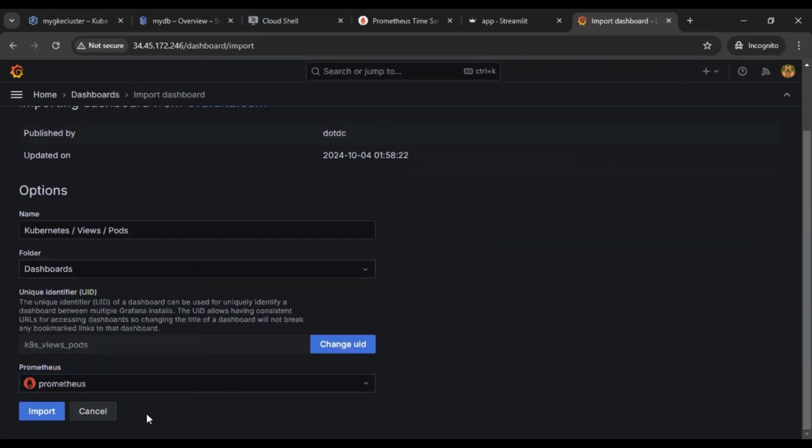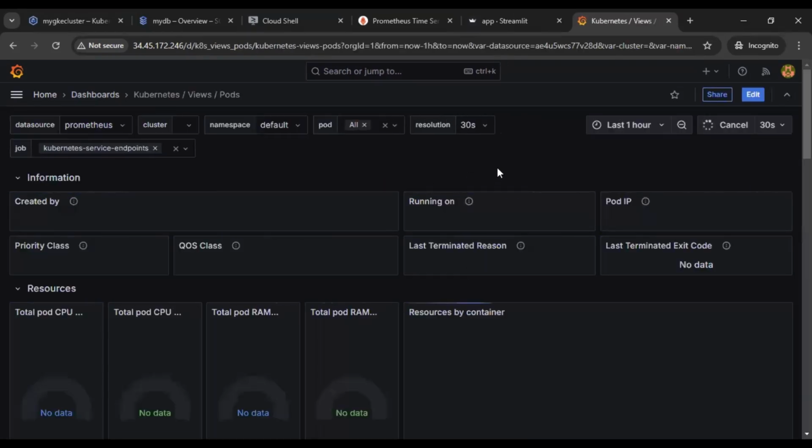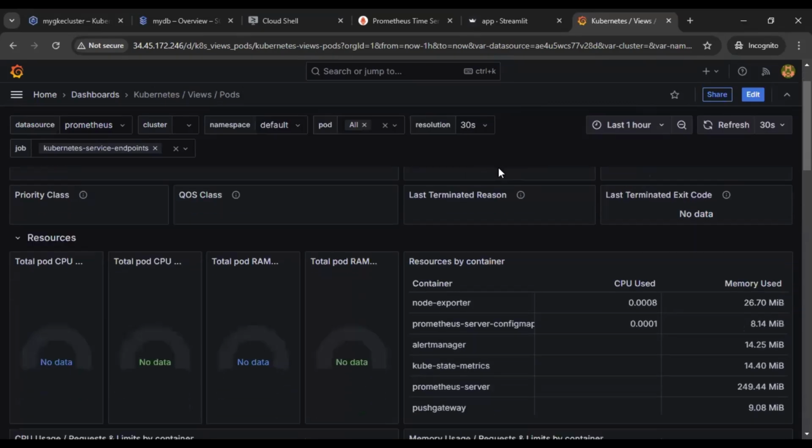We provide the data source as Prometheus, and let's import this dashboard. Over here, you can see it's a very interesting dashboard.